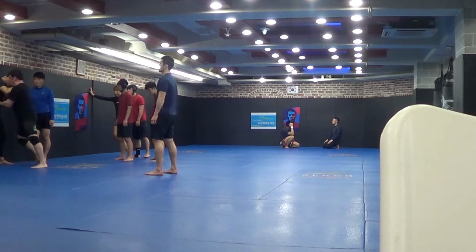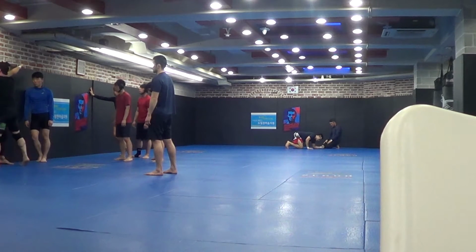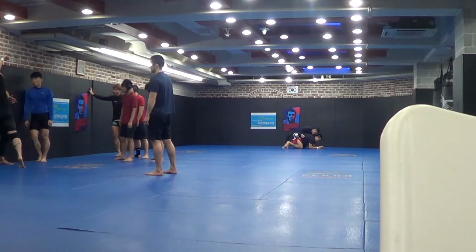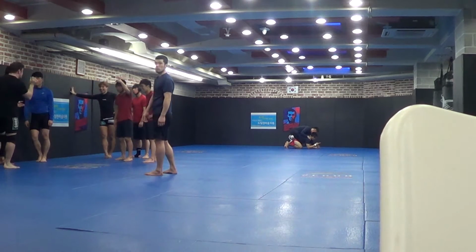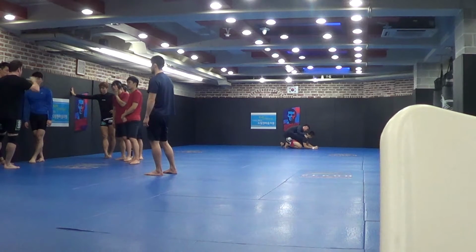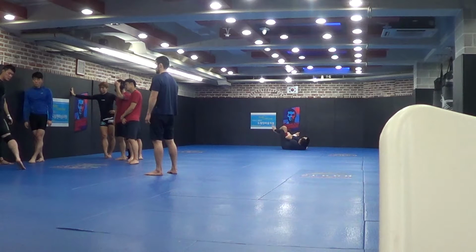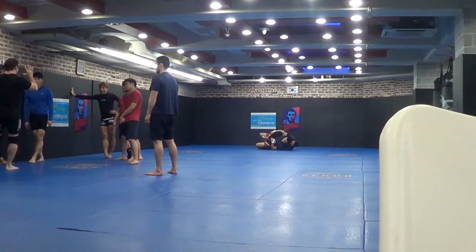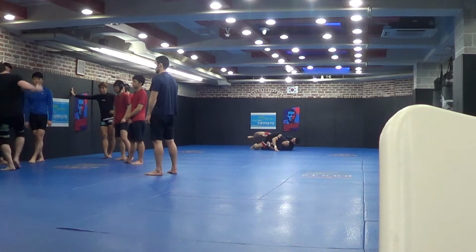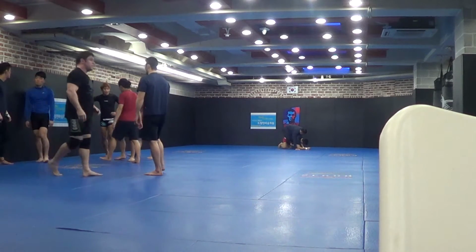So maybe he's got a frame here. Boom, boom, boom, boom. Now drive him into the cage. See, it takes him a while. First 2 seconds, you can't feel nothing. The second 5, he's happy. If after 8 seconds, 9 seconds, you don't finish, make him almost tap out and then go to the ground. Okay, everyone 2 times.